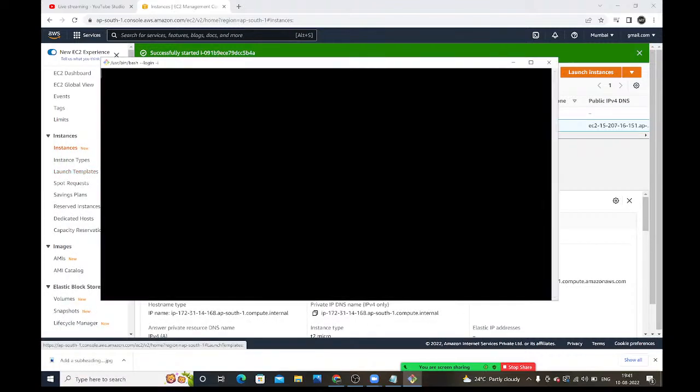After opening this Git Bash, what do we need to do? We need to go to the location where that PEM key is saved. At the time of creating the Linux machine, we created and downloaded one PEM key. First we need to go to that location where the PEM key is saved. Where is it saved, guys? Inside the downloads folder. cd downloads. From here, I am going to connect with the Linux machine.